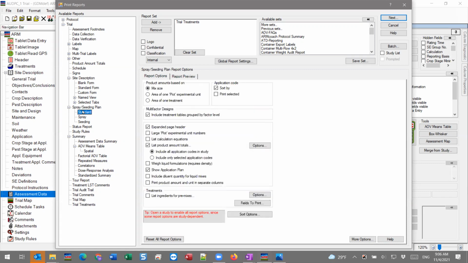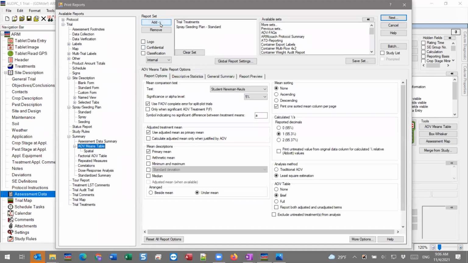So I'll choose the standard spray seeding plan. I can even double click on the name of the report, and that will also be the same as pressing Add. And so now we have two different components in the list. And maybe since I have data, I also want the AOV means table. I could add a third component to this list. We're really just generating a list here of the components to combine all in one printout.